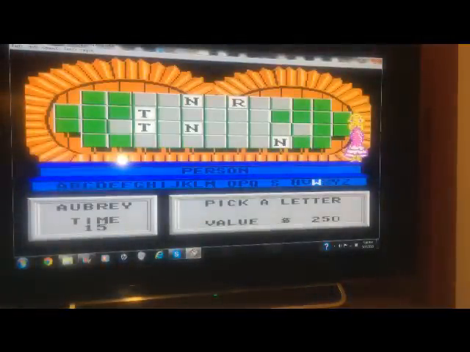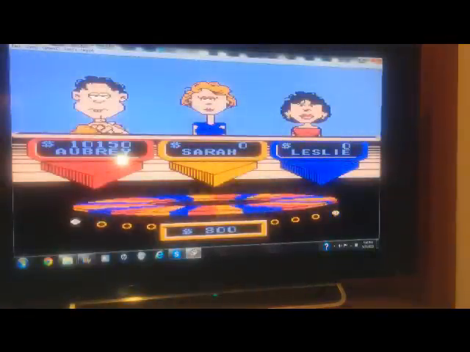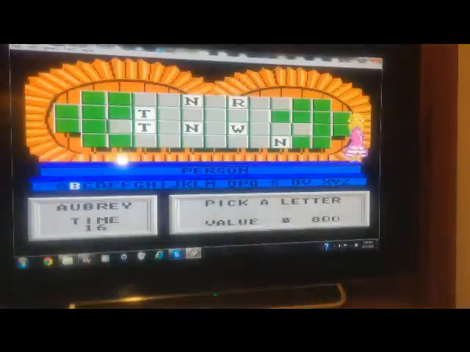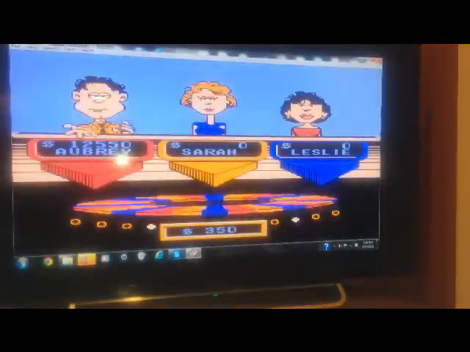$250. A W. We have a W up there? Sure we do. Alright, $10,150. I'm going to let it ride. That's not bad. $800. S. Three S's, another $2,400. This is getting very serious. Keep going!